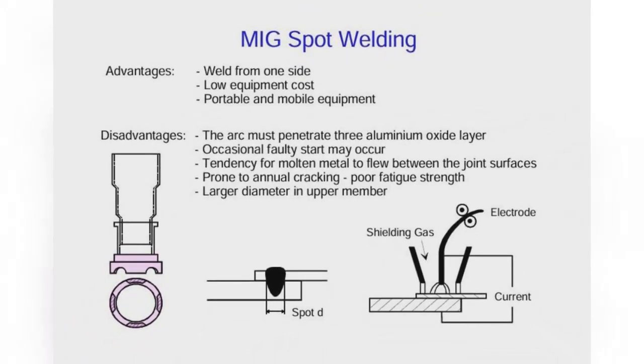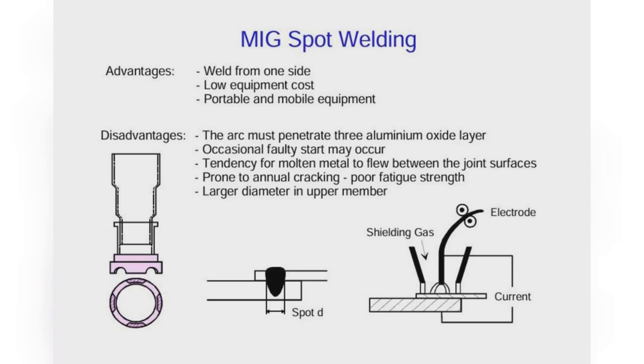Arc spot welding uses a timed arc. The gun is fitted with a special gas nozzle designed to allow the gun to be pressed against the upper member, which acts to set the gun-to-work distance and helps to press the joint members tightly against each other. The nozzle is notched at its outer end to permit shielding gas to escape. The timer is usually a solid-state device, which times in when welding current begins and times out after a pre-selected interval.